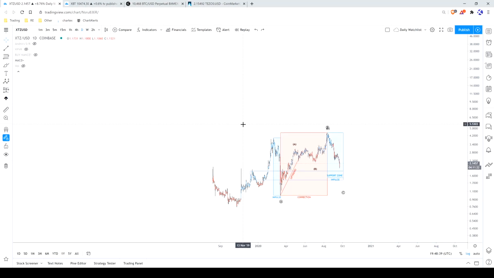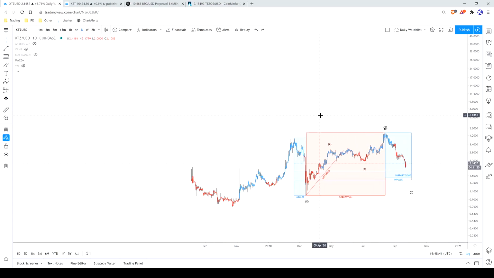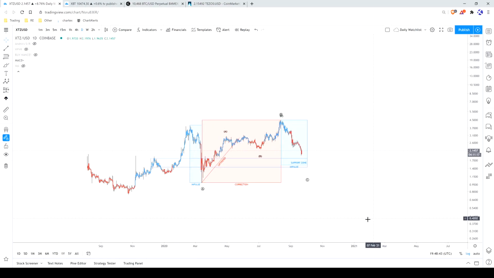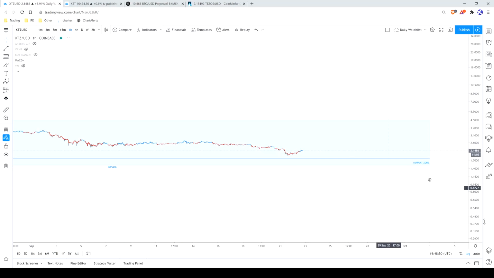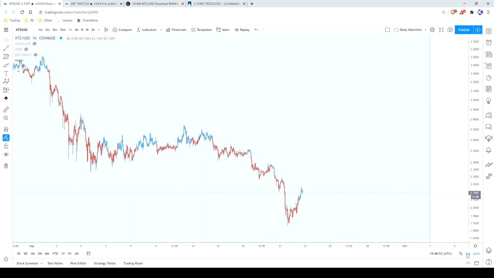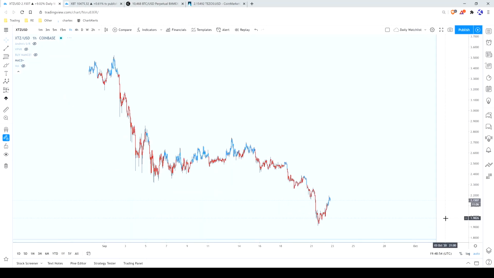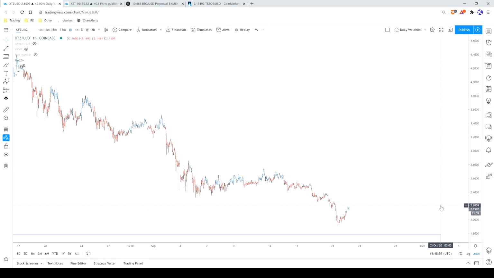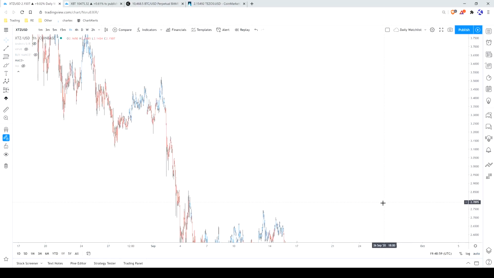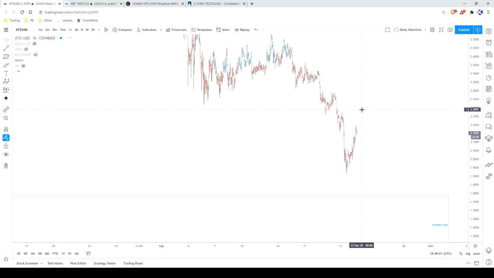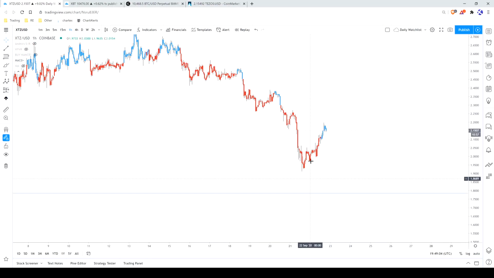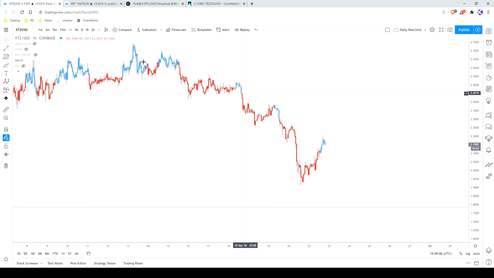I'm watching very closely to see what it does as it reaches lower levels. I am still looking for lower levels. I don't believe that we're moving up just yet. I'm remaining in a short, but this bounce was stronger than I expected. That said, I've already told you the 1 hour MACD trick. If 1 hour flips back red, that's a pretty good short on Tezos. And you can see it's already worked a couple times here. Flip to red, move down.